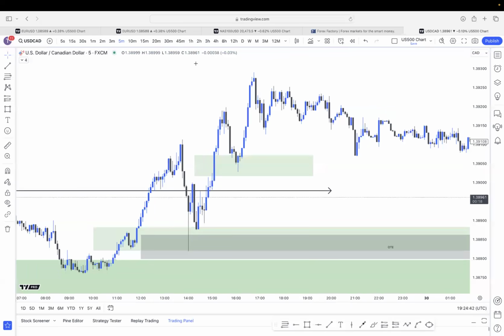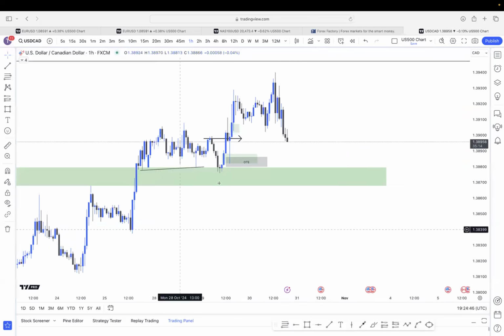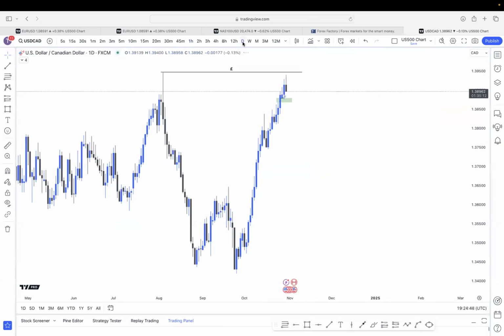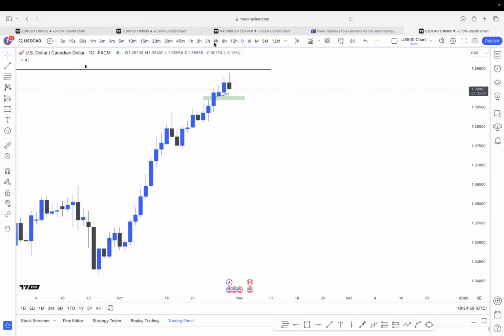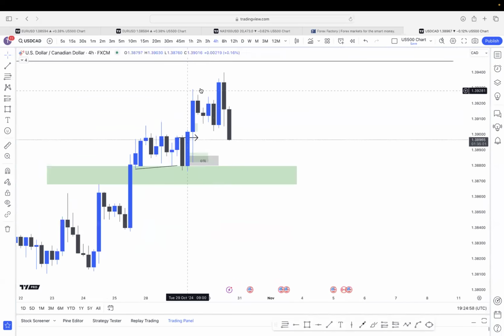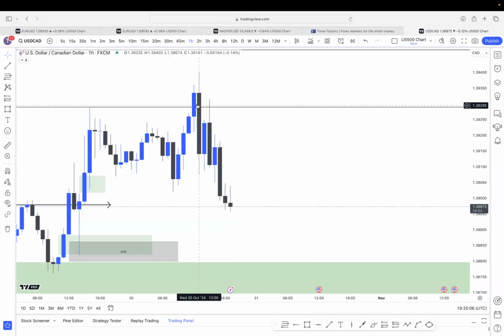And this is just a random pair, by the way, guys. What we've basically done is broken down this entire setup, right from utilizing a point of interest on a daily time frame. You don't have to go with the daily time frame every single time. You can clearly see here, price action decided to sweep above yesterday's high. So today we swept above that liquidity. And then on a smaller time frame, you can see once we swept above that level, price action came all the way down.